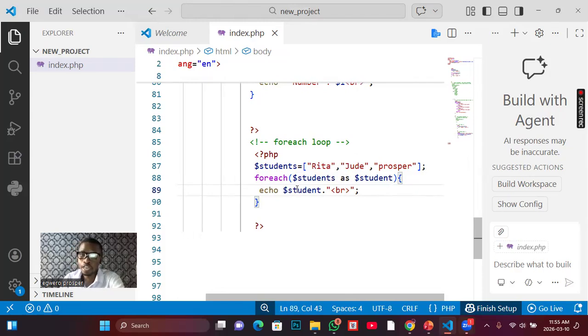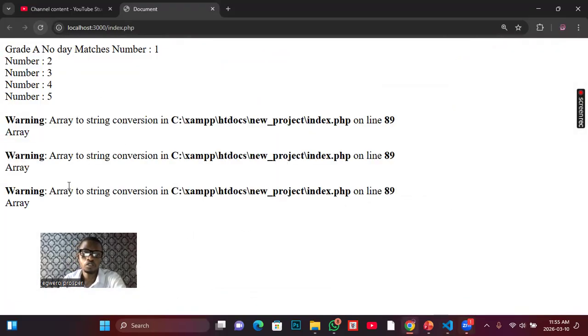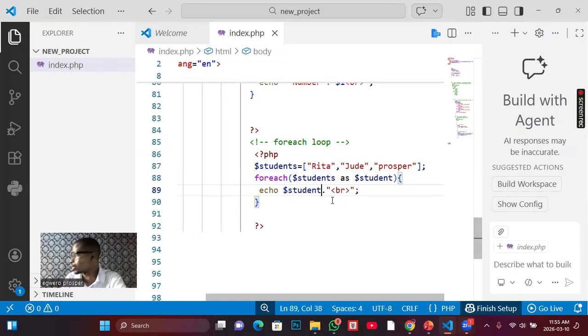And then you must, if I print this word now, here now, who can tell us what will happen? If I print students instead of students, what will happen? Let's go there and see the implication. You see what happened? You have an error because that is not the one you have to print. You have to print the variable you created for holding the value that are coming from the main array.